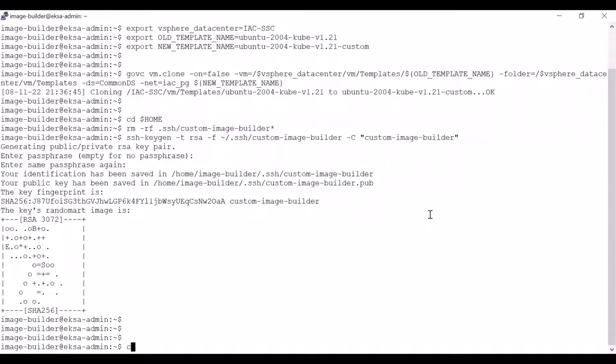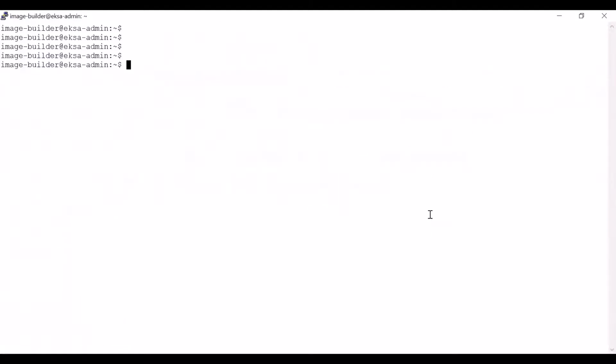Once the key is created, the next thing will be to create a file called metadata.yaml, and I can simply create and paste these commands, creating a file called metadata.yaml. The only input into that is instance ID equal to cloud VM.